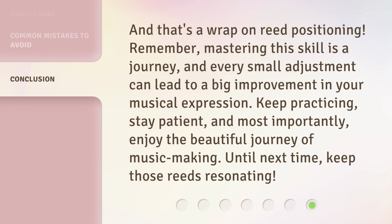And that's a wrap on reed positioning. Remember, mastering this skill is a journey, and every small adjustment can lead to a big improvement in your musical expression. Keep practicing, stay patient, and most importantly, enjoy the beautiful journey of music making.